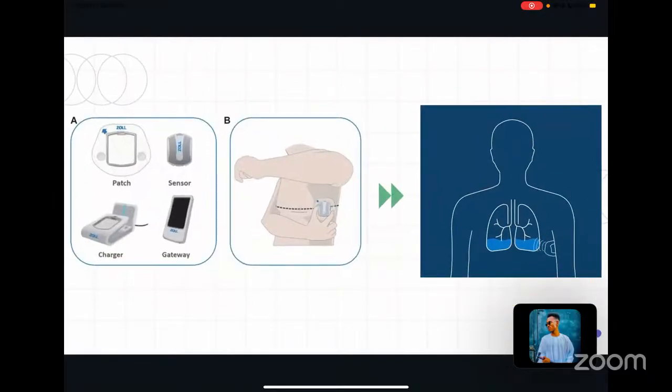I'm going to describe how the heart failure management system works. First, the patient wears the sensor daily at home. Then the device will automatically send fluid and vital signs data to ZOLL's secure system. If the system detects increasing thoracic fluid, an alert appears on the clinician's dashboard. Then the care team contacts the patient for medication adjustment or evaluation. This flow allows near real-time tracking of each patient's fluid trends, which will make it possible for clinicians to intervene early. For example, they can adjust the diuretics before hospitalization becomes necessary for the patient.